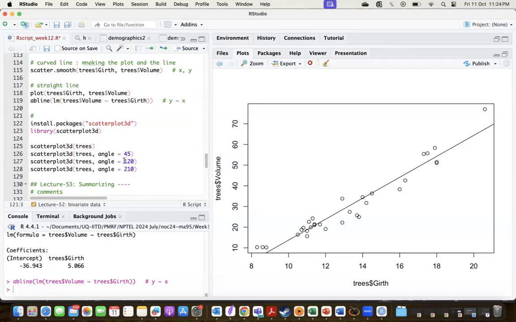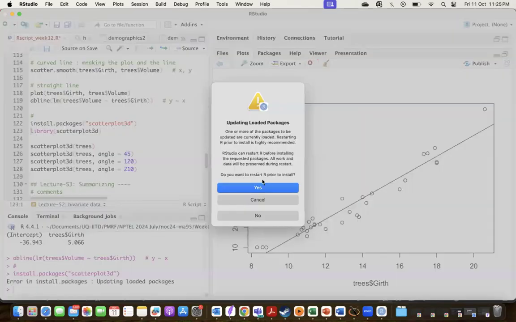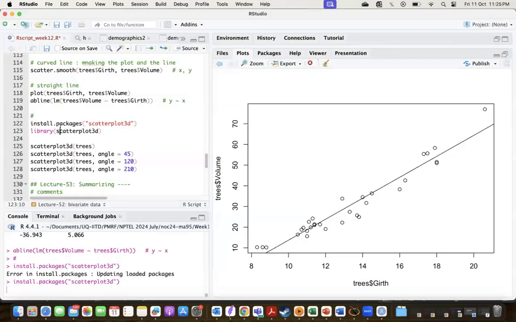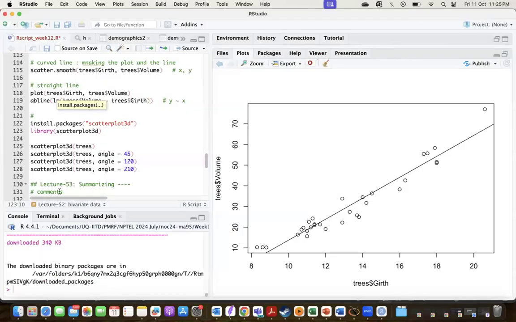Of course, there is also a way to make a 3D plot with three, like XYZ, axes. It's not available by default in base R, so you can install the package scatterplot3d, and then of course you have to call the library. I have already installed this package, so I'm not going to do that again.